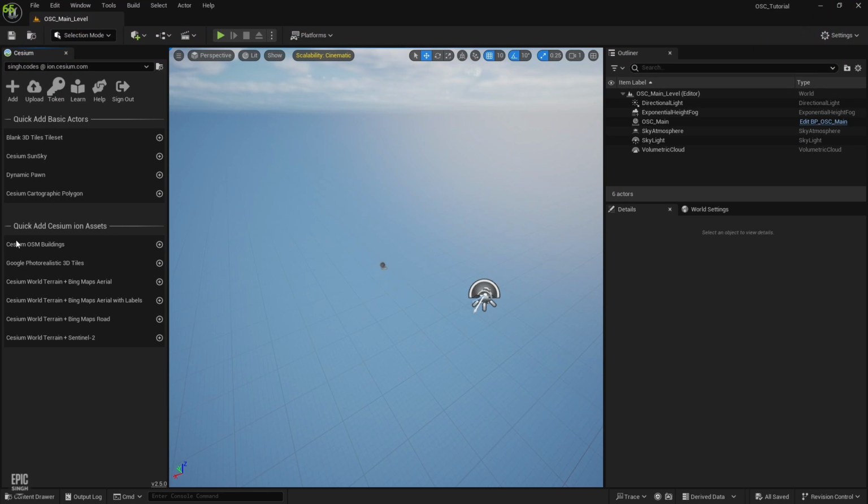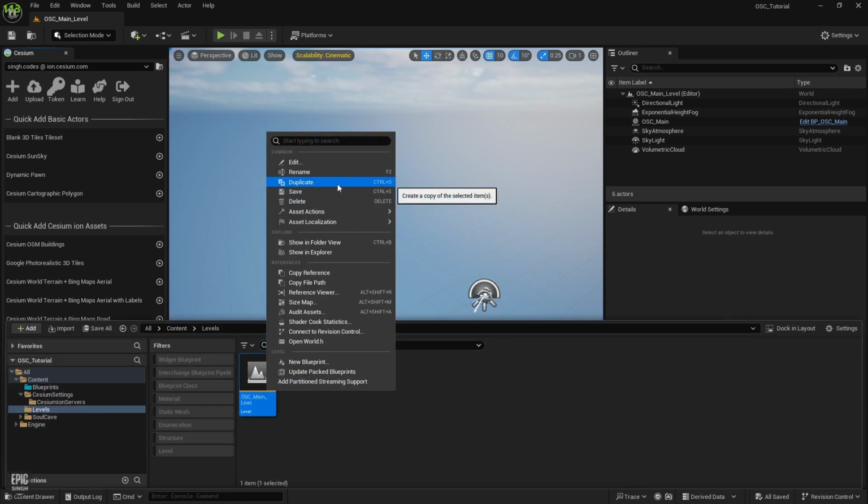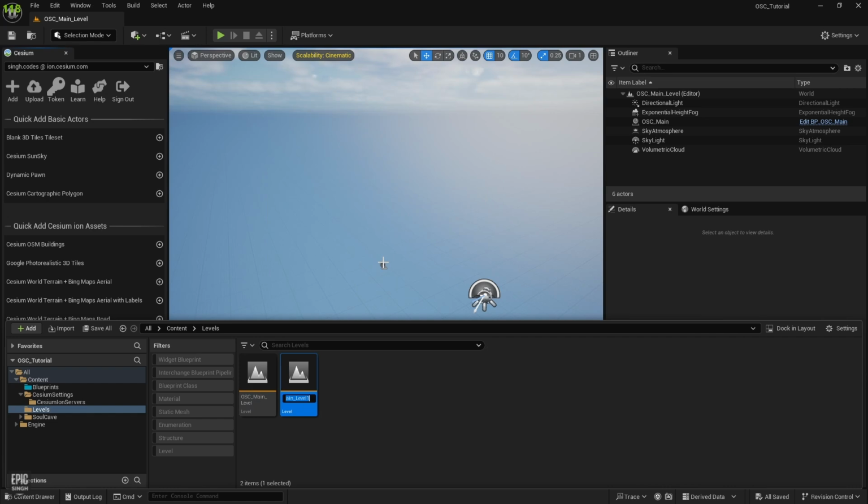So there you go, you get the quick add Cesium Ion assets over here. Let us create a duplicate level for this. So OSC Cesium OSC.